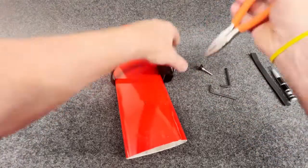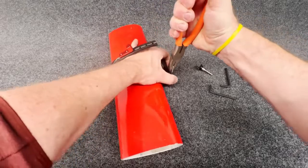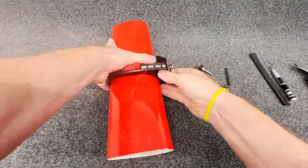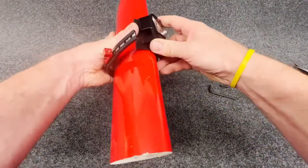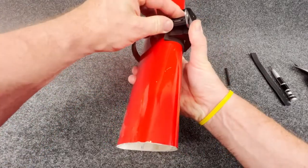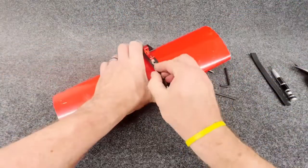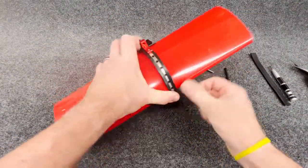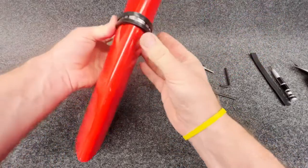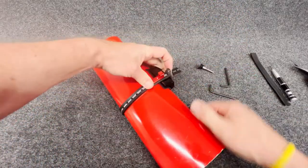And one thing you can do is you can actually bend the buckle plate just a little bit. Give it more of an angle depending on the size of the strut. And that'll help line up the strap through the hole. We'd make sure we take the slack out of the bottom, slide that up nice and tight.